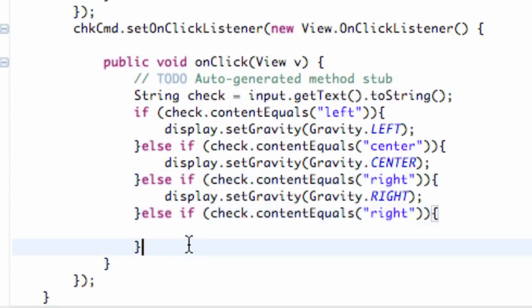Hit enter, and we're just going to use one, and we're going to say blue, because I just want to show you an example of how to change the text color. So if they say blue, we're going to set that up in the next tutorial. If you guys don't really care about the color, you can skip the next tutorial if you want. I won't be offended, but either way, I'm still going to cry at night when I go to bed. So alright, let's check out our application and make sure it works.